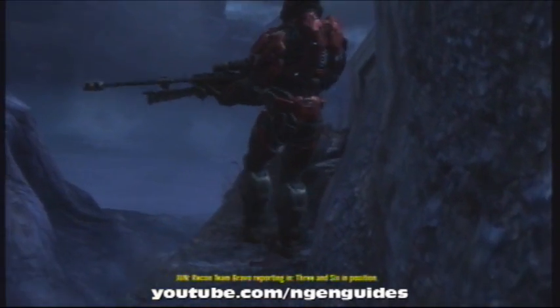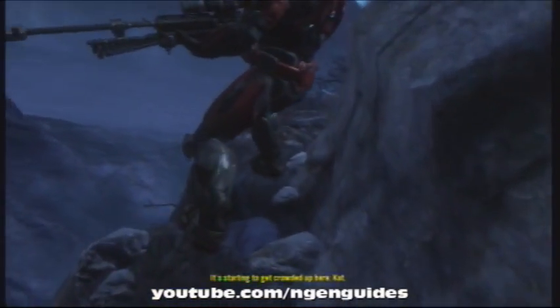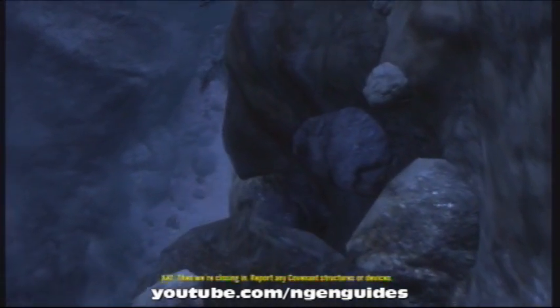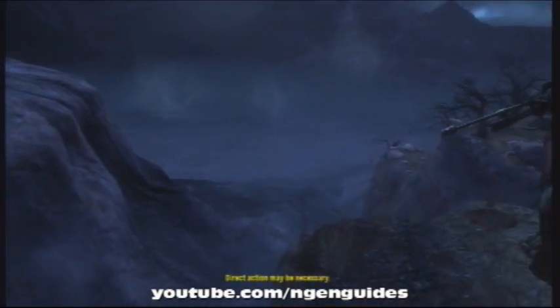Recon Team Bravo reporting in. 3 and 6 in position. It's starting to get crowded up here, Cat. Then we're closing in. Report to any Covenant structures or devices. Direct action may be necessary. Copy that.